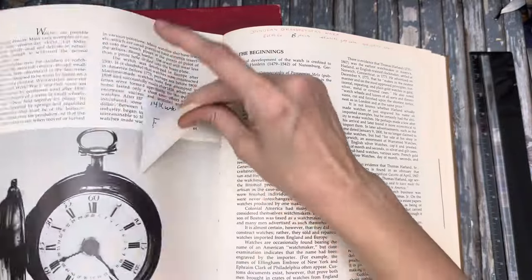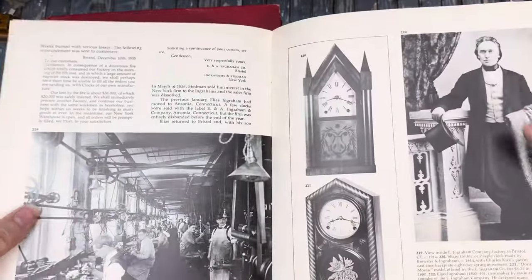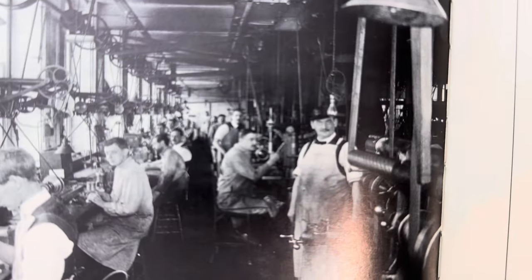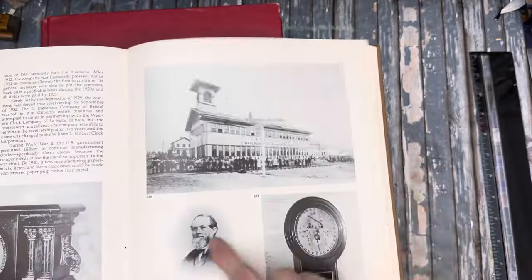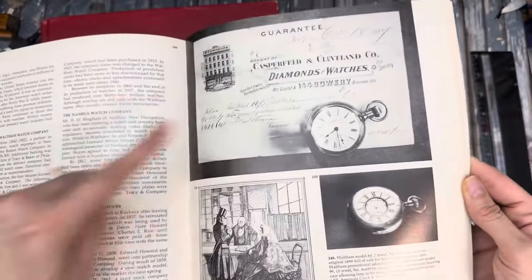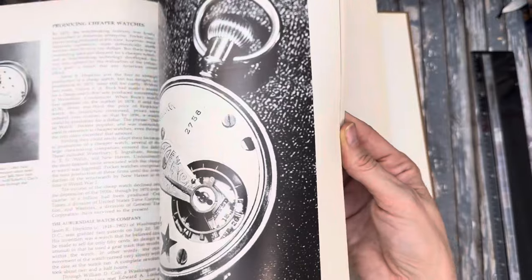And yeah, there's lots of cool things. I got a little Post-it note in here. Oh, they have a road inside there. How fun. Anyway, lots of cool images. Look, we've got some old fellers here we could use for our Tim Holtz clusters. This guy right here, over to the side, look at him. These images of those people are lovely clockmakers. There's quite a few of those in here. Like this guy, you could put him in there too. There's images of an old invoice for a watch, old illustration. Very good. So lots of cool stuff.